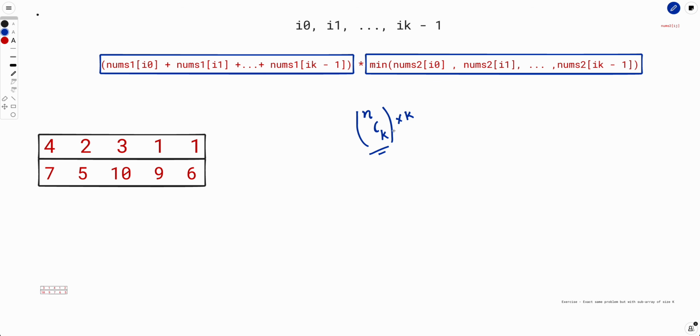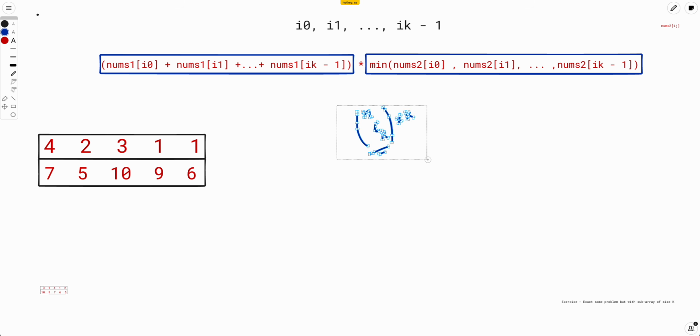So we need to come up with something which will give us the answer even if we don't iterate over all the subsequences. Here it becomes an optimization problem. You need to come up with some trick or observation that will help you not iterate over all subsequences but still get the optimal answer, here the maximum score.